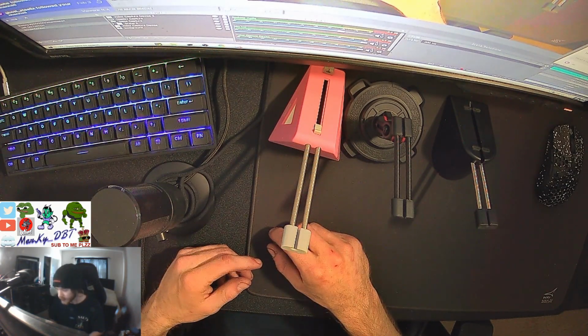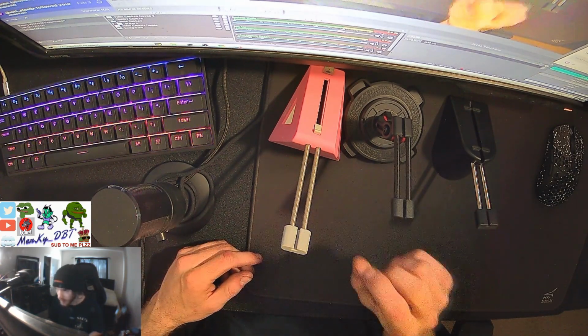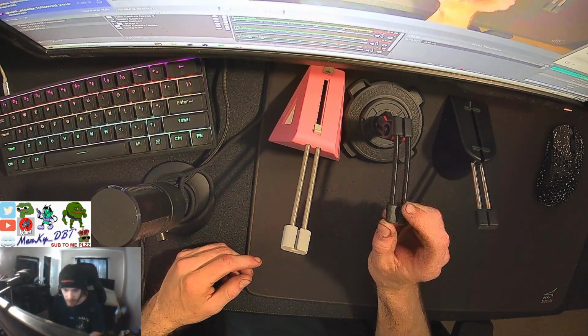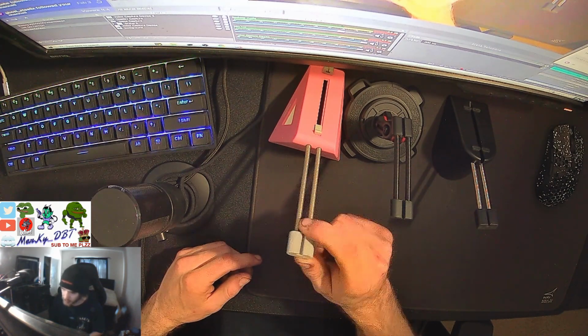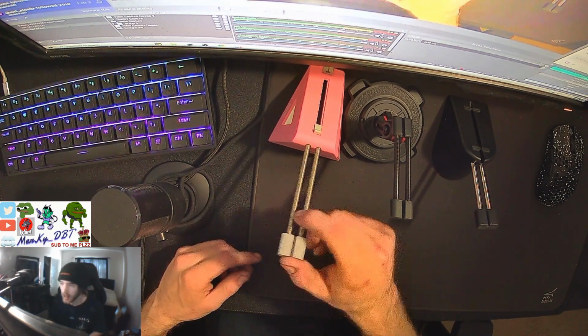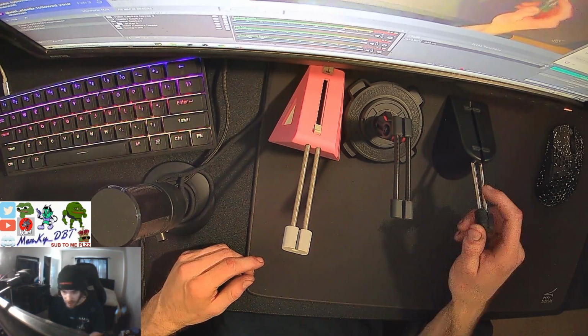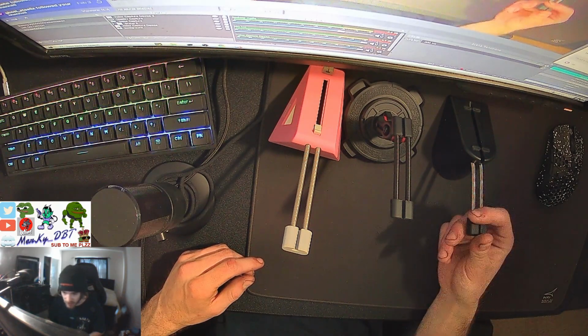But I guess the main purpose for me putting this video out is to say, watch out with the Lunar Dial. It's probably not the best mouse bungee. I'd go with this one over that. Maybe a Razer one or something like that. I don't have any of those. But it's also to say if you have an Amazon bungee, you're fine. You're not missing out on much at all, if anything.